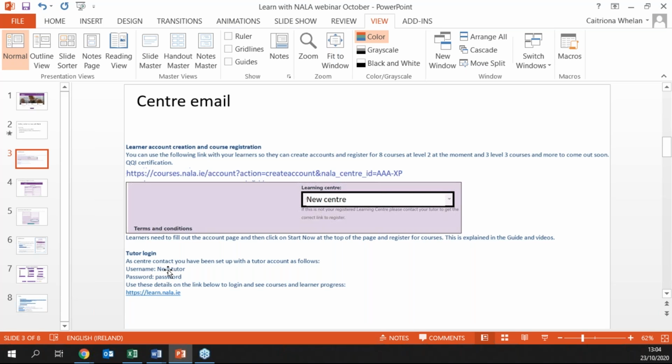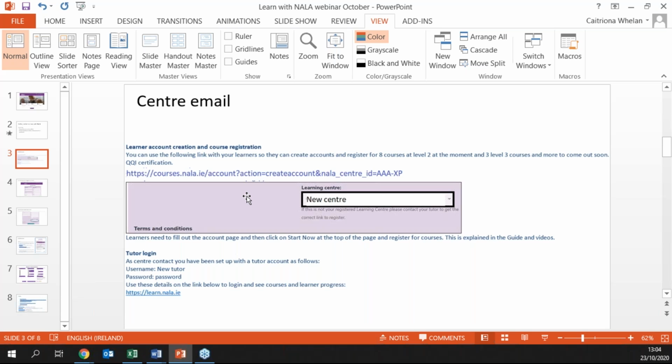And we give you a tutor login, a username and password. So as a tutor, you don't need to create your own account, and you don't need to enroll into courses. We do all that for you. We will be having a new course coming out next week, Communications Level 3. When that course is out, we in NALA will enroll you into it automatically, so you don't need to worry about enrolling yourselves. And if there are any issues, I'm going to put up my email at the end. If you think there's a course that you can't see or can't access, just let me know and I'll look into that for you.